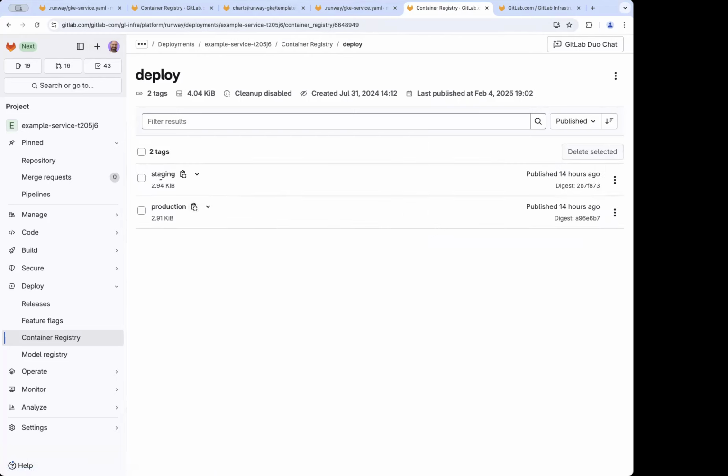And it creates two tags, one for staging, one for production. At the moment, it creates both tags simultaneously. I think for a real production use, we'd probably want to create a new tag using the version every time, and then have staging and production as floating tags that we adapt over time in order to deploy it. But for the time being, this is fixed.